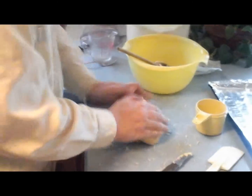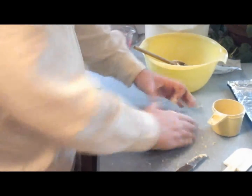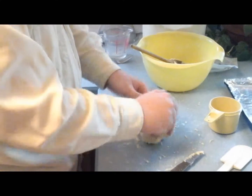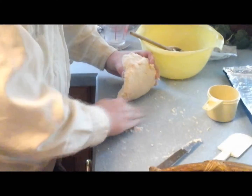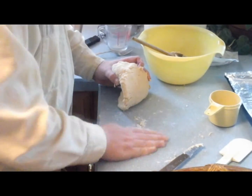So, this is where you push all the little leftover bits into the middle of the dough, and this doesn't feel like it's sticking much, so I don't need to add more flour.